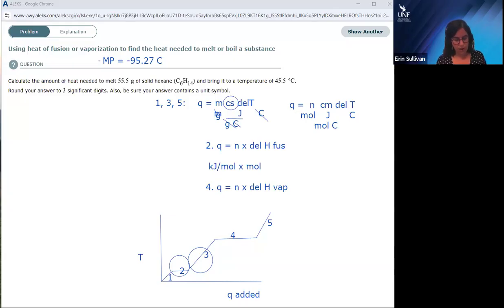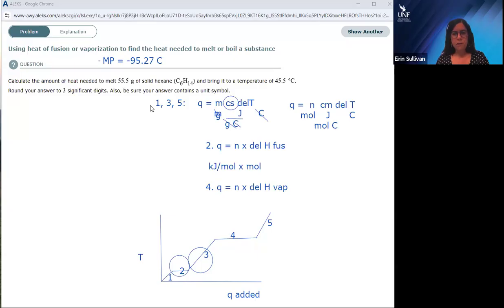What's the boiling point of hexane? Boiling point of hexane, give it to me in Celsius, is 69 degrees Celsius. Okay, so that's above 45.5. Worth checking, because if we'd gone above the boiling point, we'd have to add that in as well. So 45.5 is below the boiling point of 69 degrees Celsius, so we are gravy. We're going partially up this section of the heating curve, but we're not reaching the boiling point at 69.